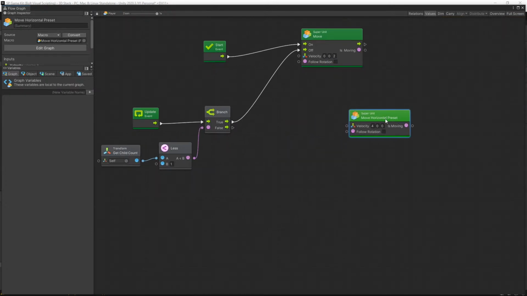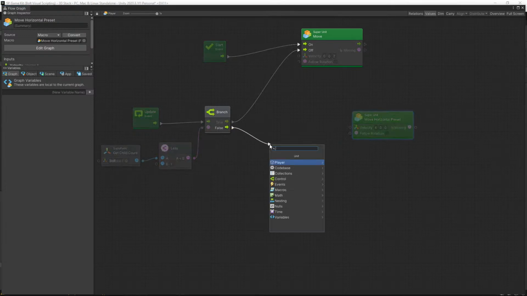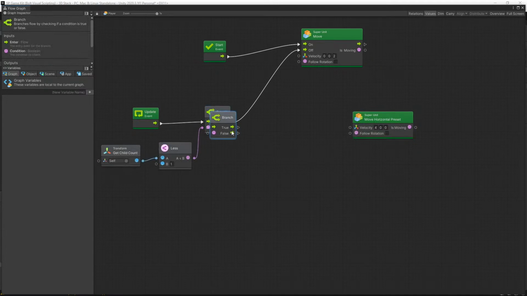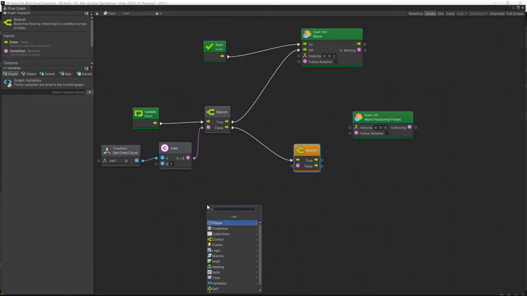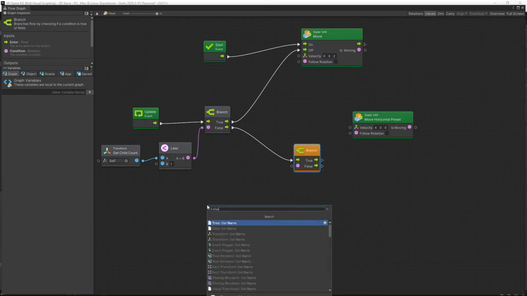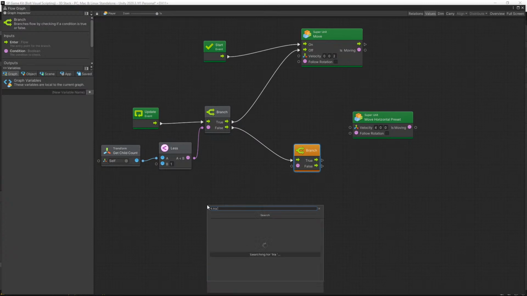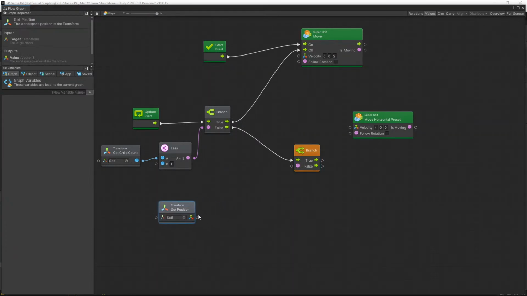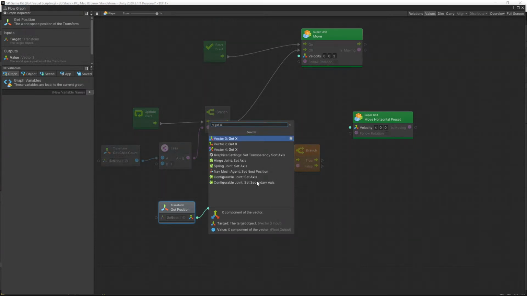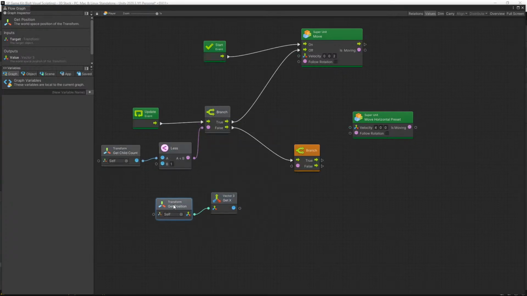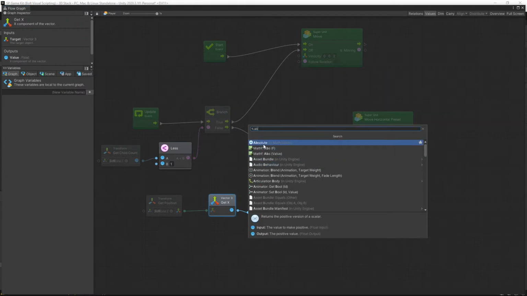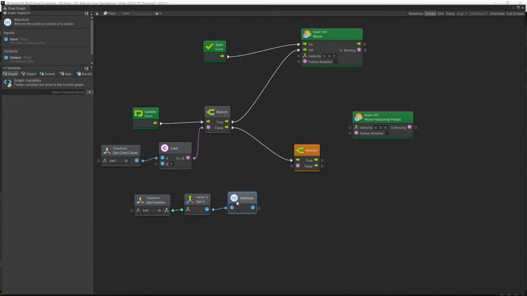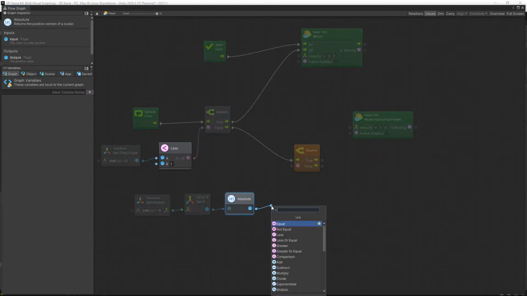Okay, so in update, I'll add another branch, and then if, so we'll do transform, we'll get the position, get X, and I'll do an absolute value so that negative and positive values are both positive, and I'm checking if it's greater.